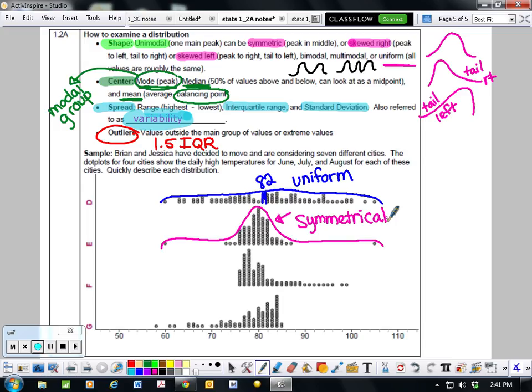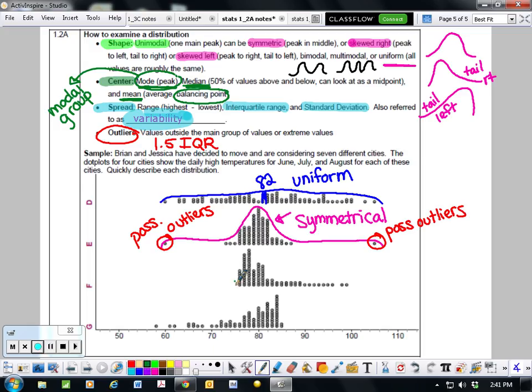Now, something else that I wanted to point out here was these little dots out here. Those look like extreme values. They're pretty far away from my group. So these are what I'd call possible outliers. And when we see that on a graph, that tells us, hello, we need to test for outliers. Should be a big smack in the face that there's possible outliers there and that we should definitely be testing for that.